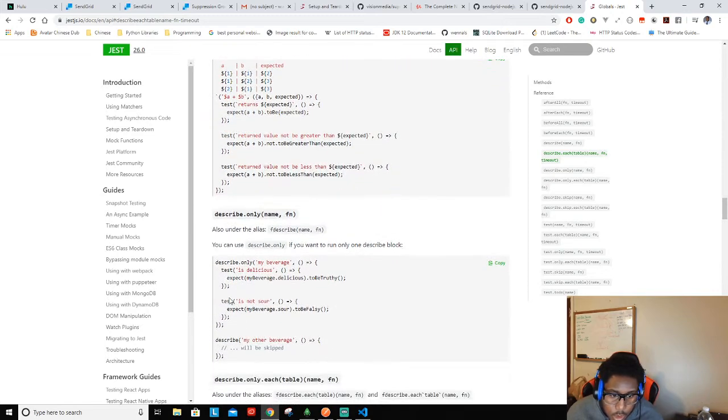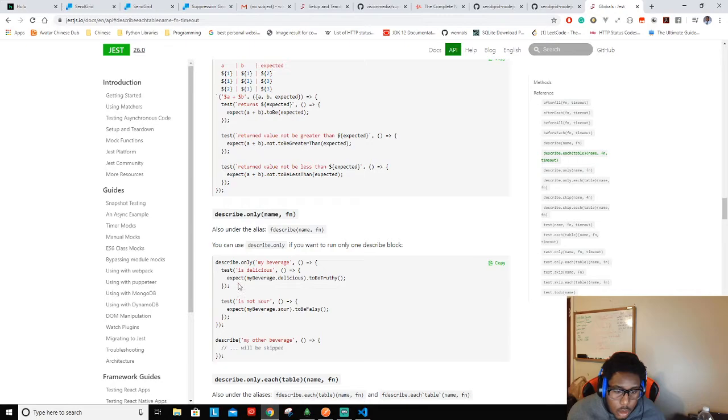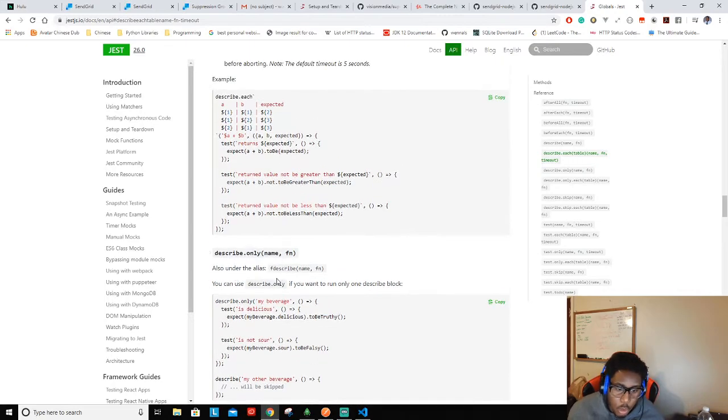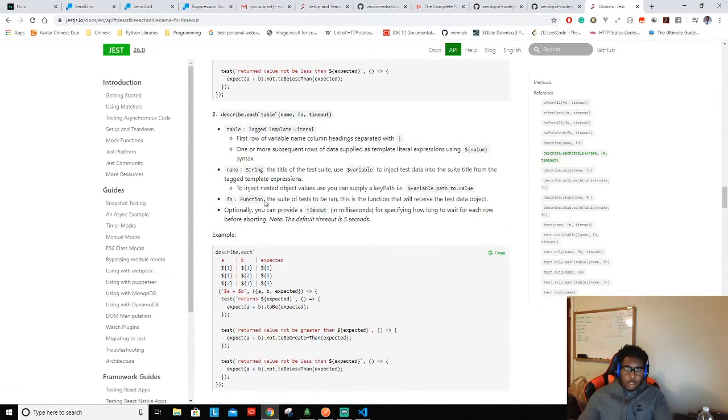So this runs only on one single block, but I like this because there we go. This is what I'm looking for. But I don't want to do dot only. So I don't want to do this because it'll only run that test. But if you do dot each, we should be able to do what I was thinking.